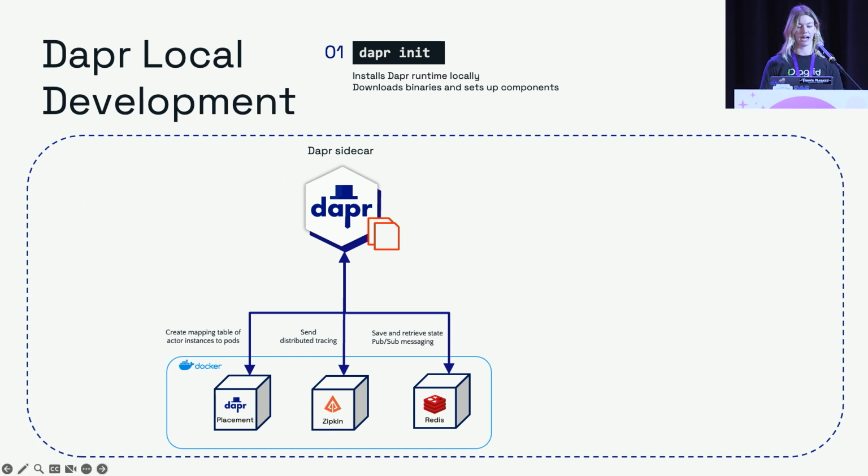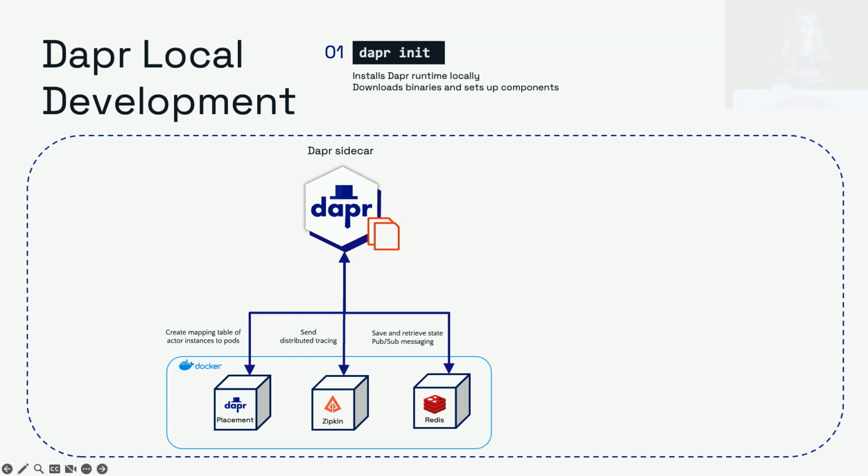I thought it was good to set up how Dapr works locally, and then I'll progress into Kubernetes. Essentially, the only requirements for getting up and running with the distributed application runtime, or Dapr, is that you're going to install the CLI like you would almost any tool, and then you're going to run a Dapr init. What this Dapr init command will do is fire up and start running Dapr on your local machine. So it's going to pull down some container images. You can run it without Docker or Podman, in slim mode, but what's really nice is that this provides a default pub/sub broker and a default state store component.